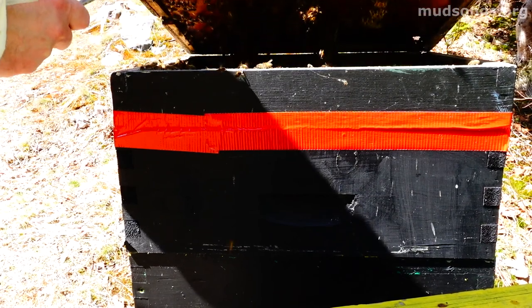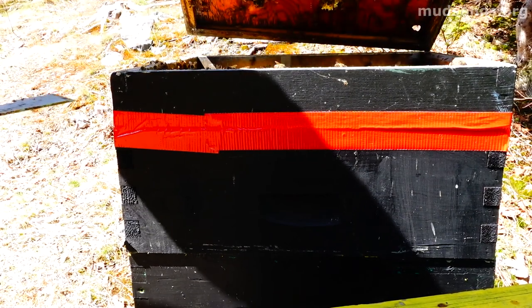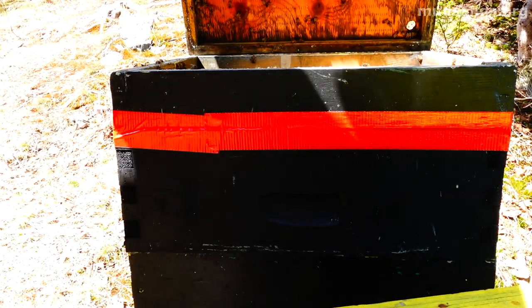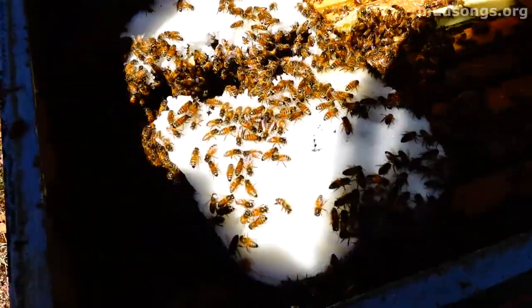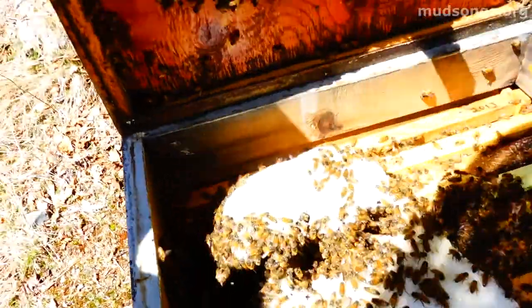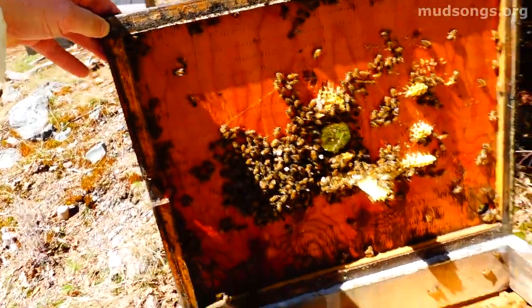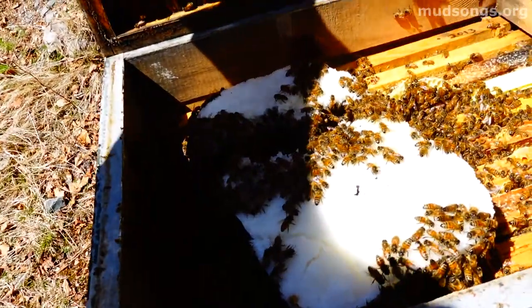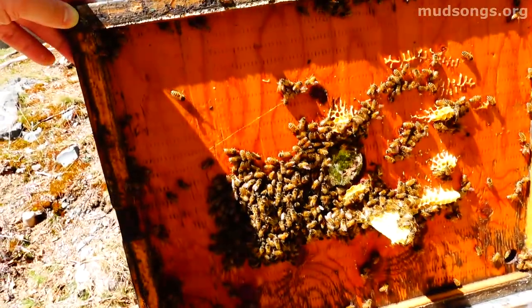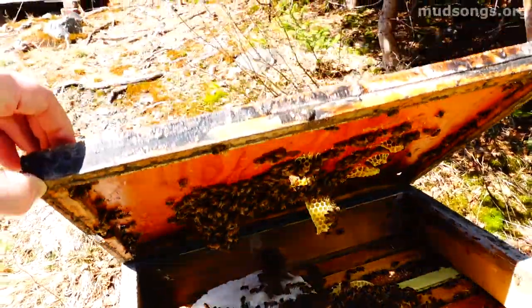Woo! Wow. They're starting to. They're looking good though, gotta say. Look at that. So I gave them the sugar brick a long time ago now. But look, you can see that's comb, and there's comb, and there's comb. So I think I'm gonna get rid of the sugar brick. Let's do it. Let's get rid of the brick and the feeder rim, and let's do it quick, because it's gonna get cold soon.